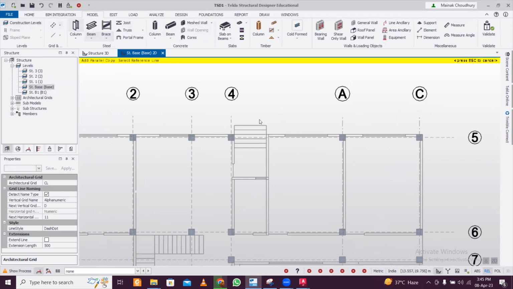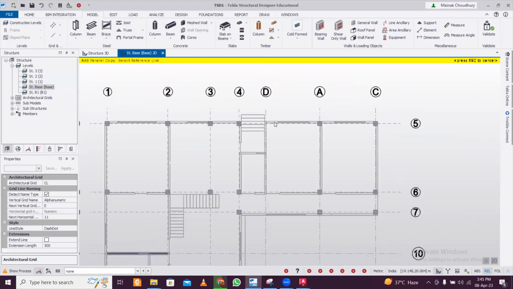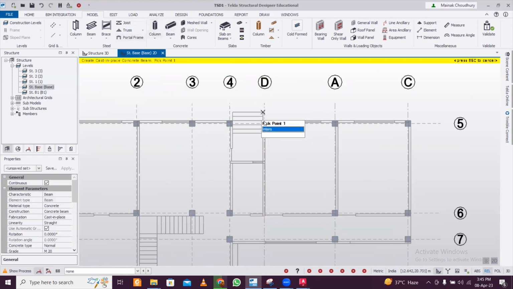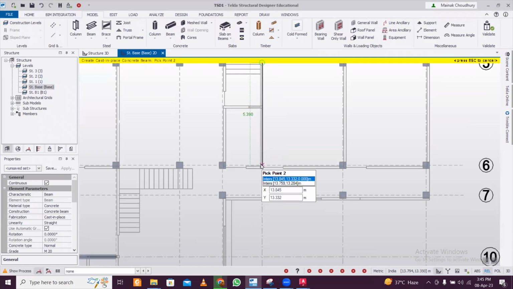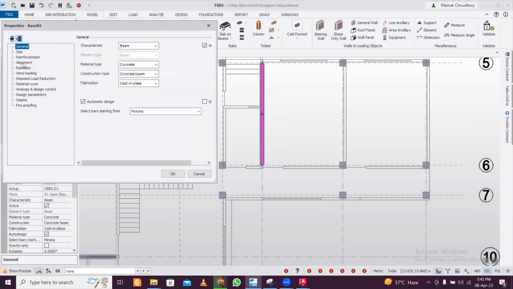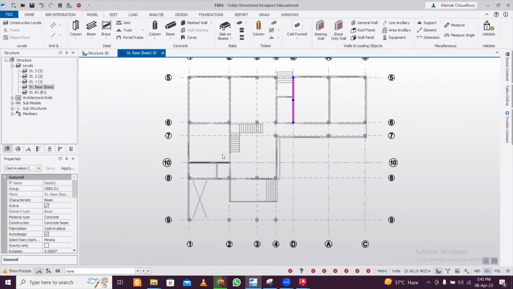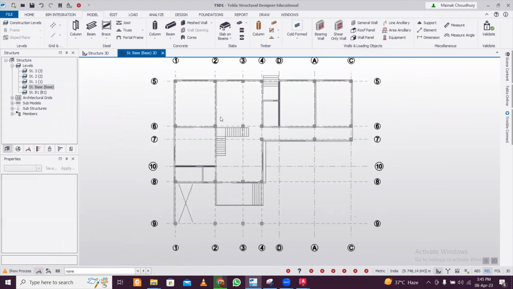Okay, I'm just going to select this, parallel quick, and you can do it in AutoCAD itself so that it is quicker. Okay, so here beam, and select this and drag, and double select at this point, and escape, double select this, releases, pinned, and pinned. Okay, so like this, the major secondary beams you can give.